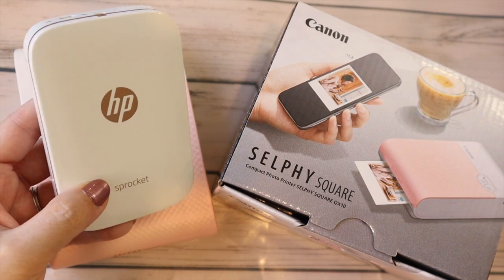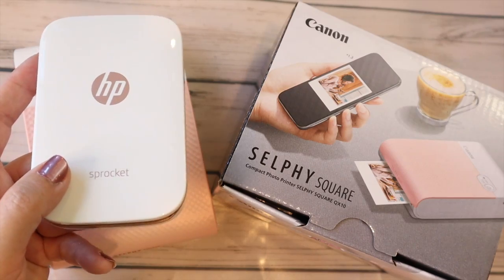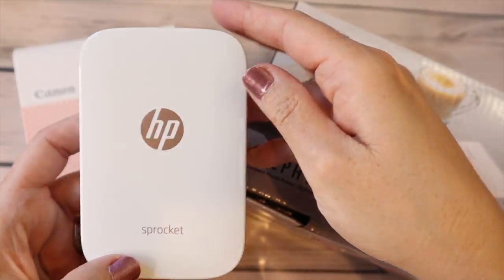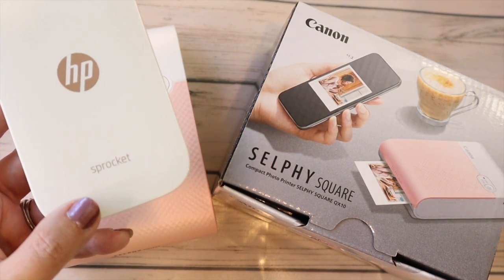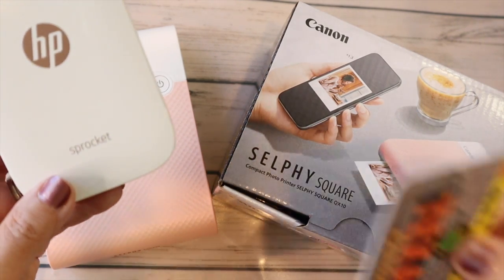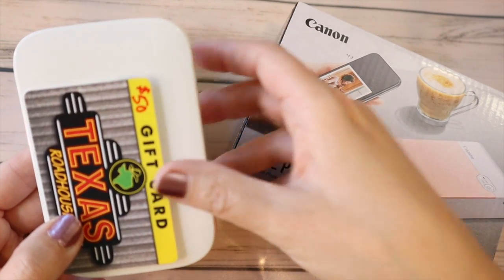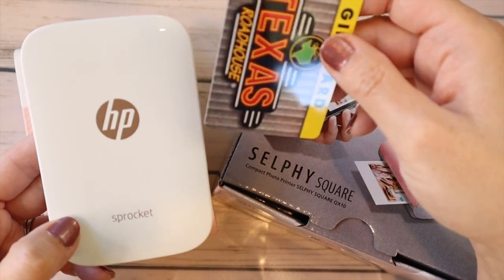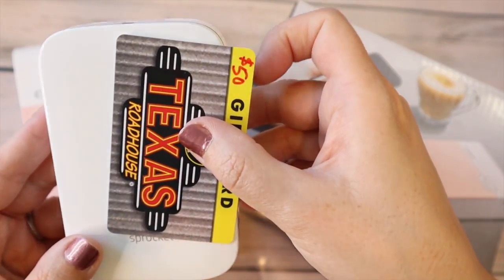Now, this is the first generation sprocket. I have been told that some of the new sprockets definitely work better. This one is super cute and it is very, very portable. You can see it's just about credit card size. Let's see, I have a recent gift card. You can see the sprocket is about gift card size. So it is definitely really small and easy to bring with you.